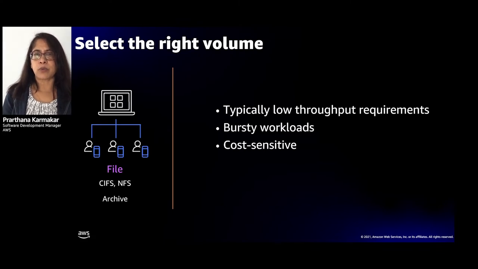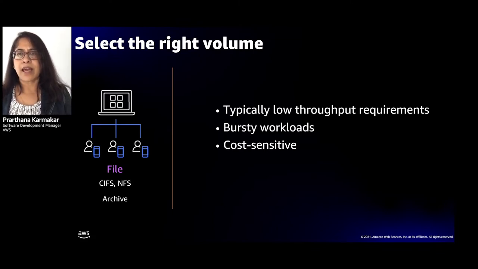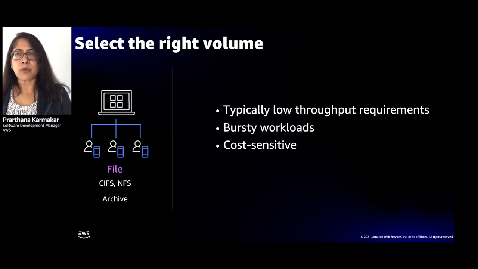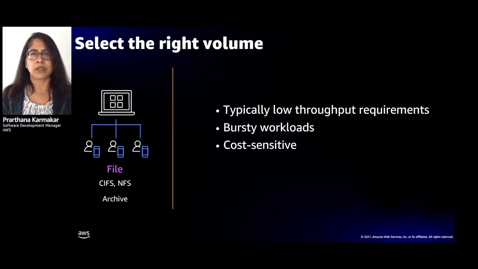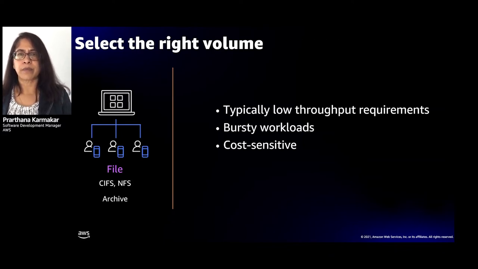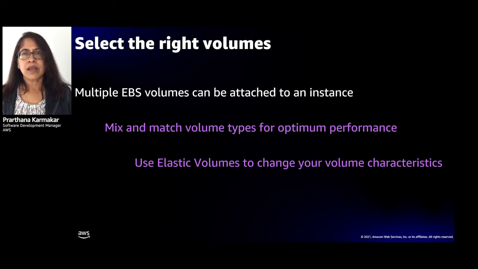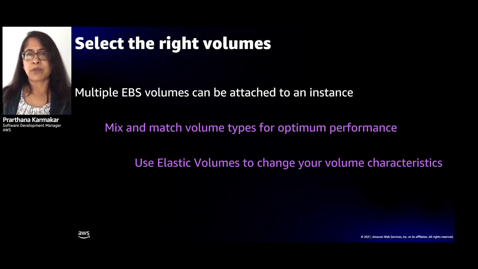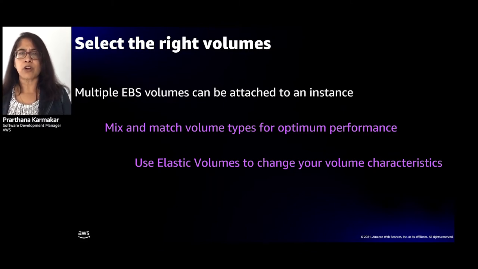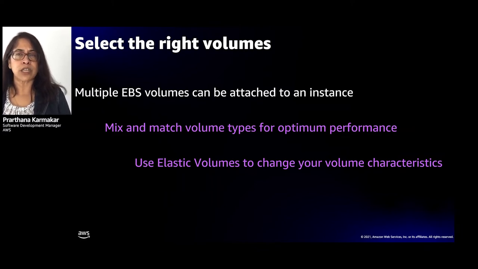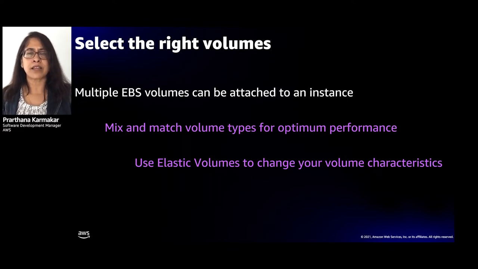File sharing is another very common workload — this could be a web server with CIFS or NFS, or a near-line archive. Oftentimes these are super low throughput and very bursty, unpredictable, but when activity does happen there isn't a lot of traffic. You are designing with cost sensitivity in mind, so for this workload SC1 is a super compelling product. EBS allows you to mix and match your volume types — you can attach any number of volumes of any size and performance characteristics to an instance and really fine-tune what your application is doing. You can use Elastic Volumes to change your volume types and modify the performance characteristics your applications might need.